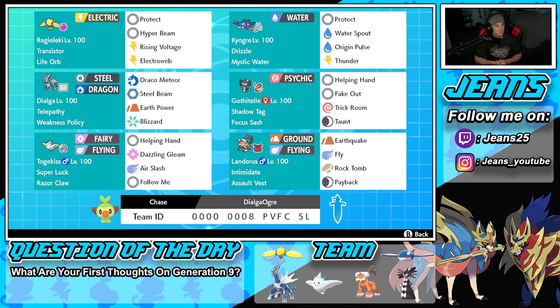Middle left is going to be our second restricted mon, and that is going to be Dialga over here with the weakness policy. So if we can get our opponent to proc that, we can get rolling out here and do a crazy amount of damage. We got Telepathy as our ability, so ally Pokemon cannot hit us, such as our Landorus with EQ. And then the moveset we're rocking out with is Draco Meteor, Steel Beam, both for STAB, and then our two coverage moves are going to be Blizzard and Earth Power.